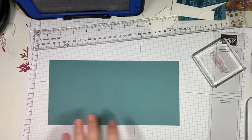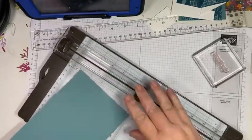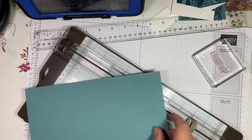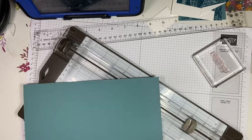But first, we're going to do some scoring. All right, so I'm going to bring out my score. So this piece here is, oh no, I lost my cheat sheet. It got buried and everything fell over. And I can guarantee you that Milo is going to start grabbing all the paper that's on the floor and eating it while I'm on my video, because that's what he's going to do. Okay. Let me put this where I can see it.